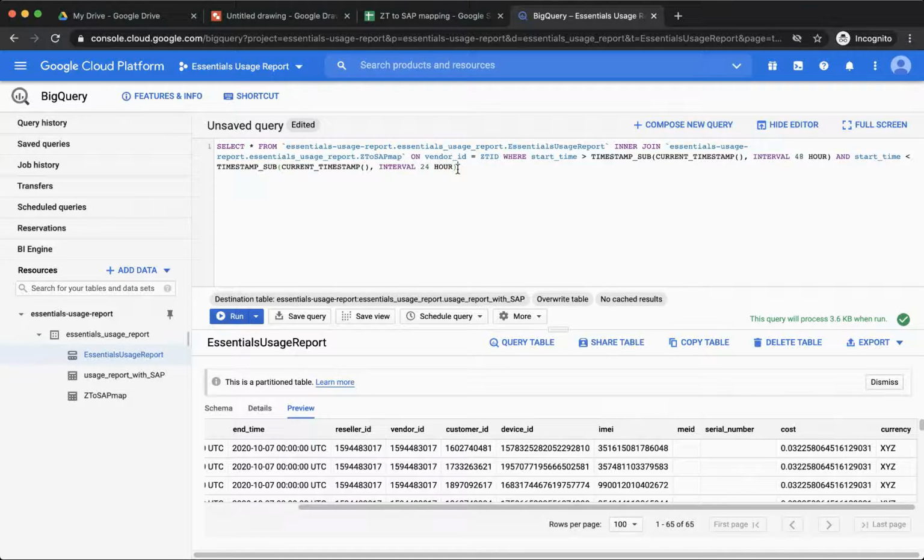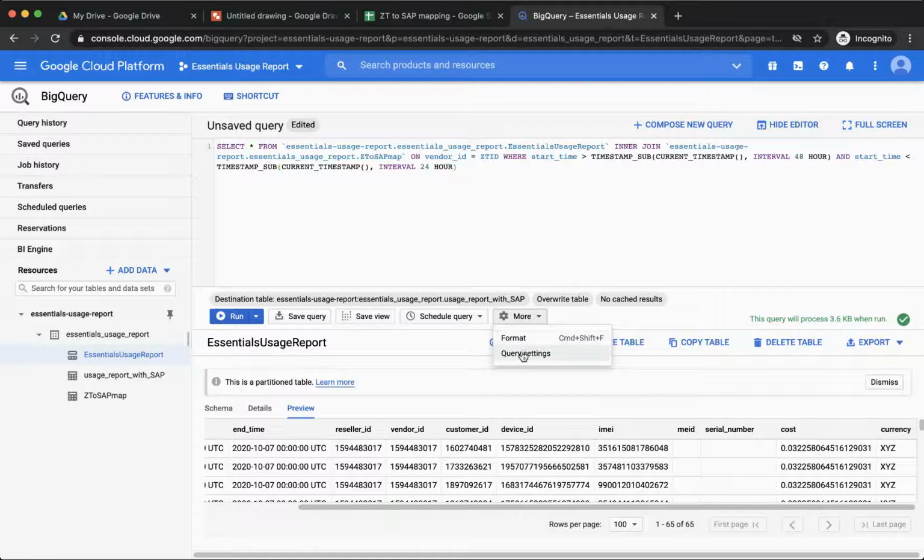The reason I'm using that window is we will run this query on a daily basis. And by having a window of 24 hours to 48 hours ago, it should get just the last day of data that was injected. If we didn't have that 24-hour limit, then there's a danger of introducing a race condition whereby if you happen to schedule this at the same time as Google was injecting the data into your usage table, you might get some results duplicated, just due to that timing issue. So by having this upper and lower limit, you can avoid that. So now if we ran this, it would just get the last day of data.